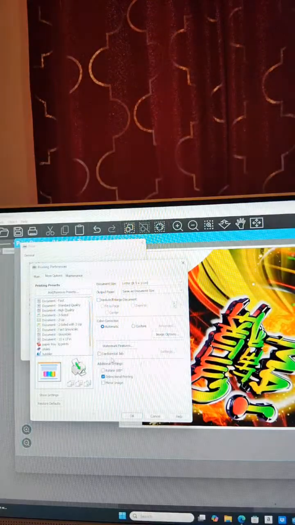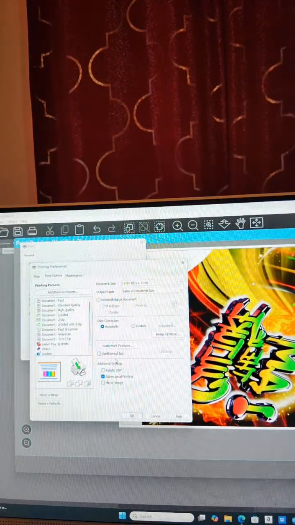Okay, I'm going to show you another thing as well. If you are someone who doesn't like your print colors, and you think your print colors are ugly and your red is not red, your red is coming out like pink Kool-Aid, I had that problem for a long time. And I went and adjusted my print settings. So I'm going to go to more options, then I'm going to go to customs, then I'm going to hit advanced.